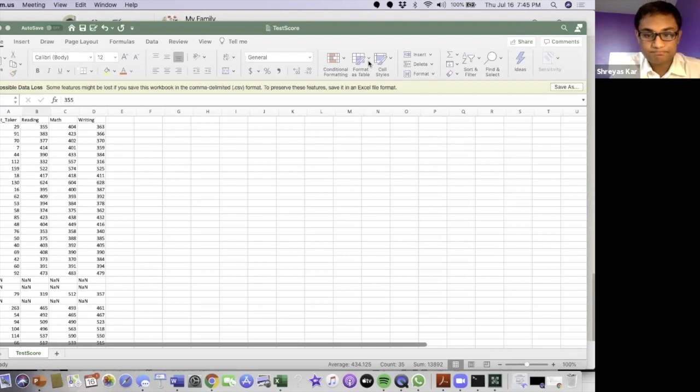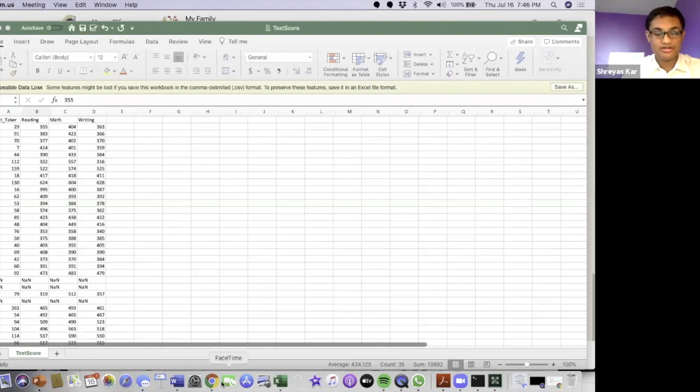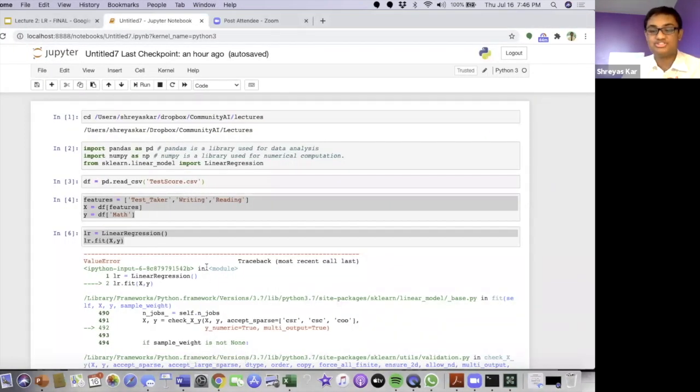First question, from Ashani: are there any other number values that can be inputted to replace the NaN values? I believe there is. Mean is the most common metric that you use, but another common approach is to just drop the NaN values altogether. So pretty much the two most common things are to either replace the NaN values with the mean, or to drop the NaN values altogether. It's also possible to use the median sometimes. It really depends on the application, but for the most part, I usually just use the mean.